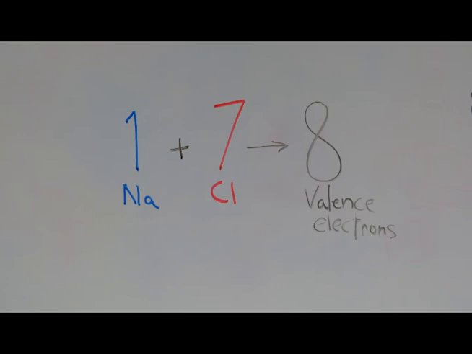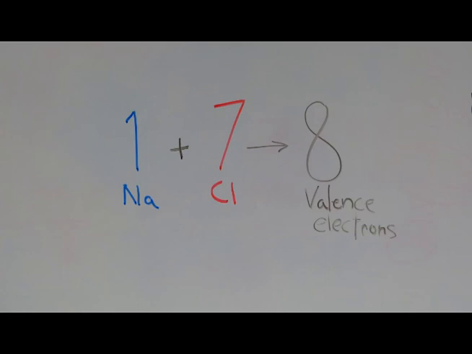Sodium and chlorine by themselves are pretty unstable elements because they do not have a full outer shell, unlike sodium chloride. In order for elements to obtain the valency of 8, they must react. We see many elements which do not have the full outer shell, such as chlorine and sodium in this example. But just like what they did, elements can react in order to obtain a full outer shell of 8.